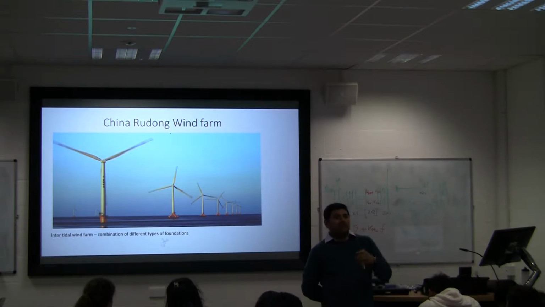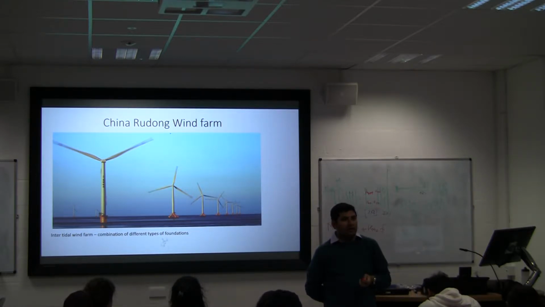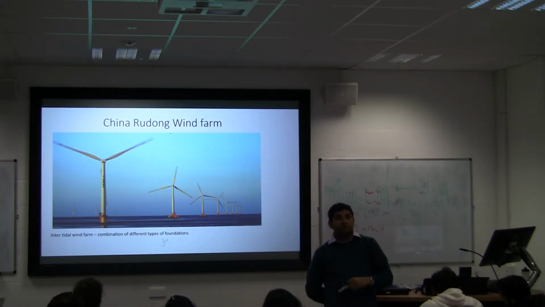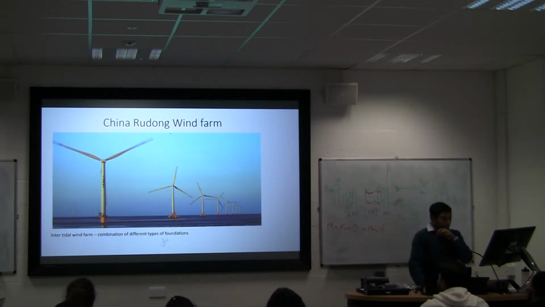Okay, but the cost of offshore wind is now around 58 pounds per megawatt hour. So the price has come down. It's quite good actually in terms of what's happening with offshore wind. You can also completely take the pile out of the ground. They have just decommissioned one of the wind farms, and they can completely take the whole pile out of the ground. It's quite good in that way.